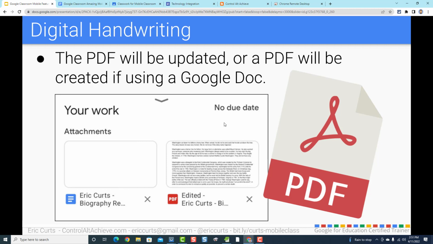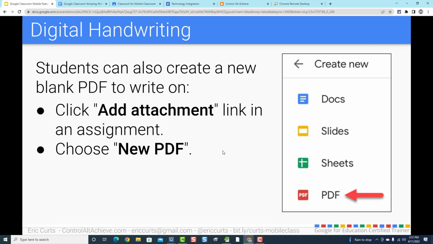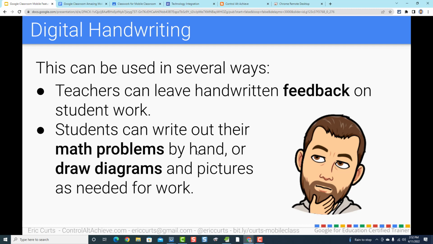And then you can also, as need be, just create PDFs when you are inside of Google Classroom if you need to use the annotation tools, just as a blank PDF. I'll demonstrate this in a moment as well. You're able to go in and say, oh, I just need to use the annotation tools to work out a math problem or to draw a diagram. And we'll run through that option as well. So a lot of cool things we can do with this, and we'll actually do this here in a moment.